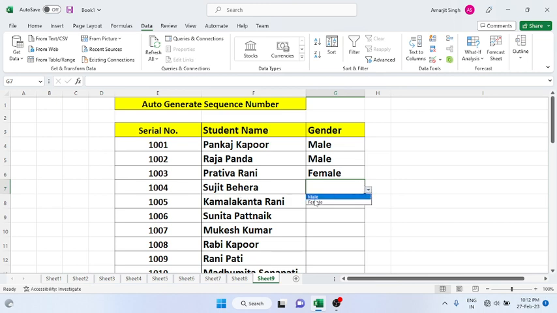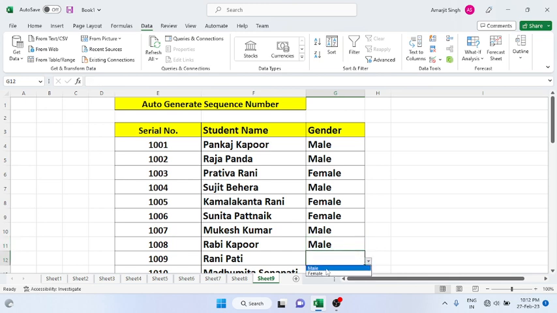Let's say Sujit Behra is male, maybe this one is female, this is also female, this is maybe a male. So in this way you can make a cell a drop down list.